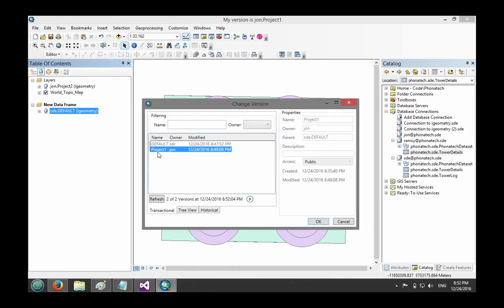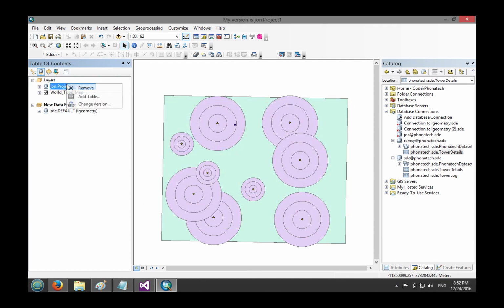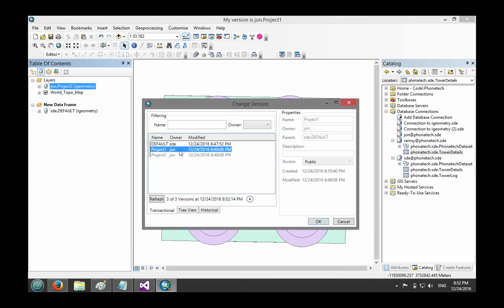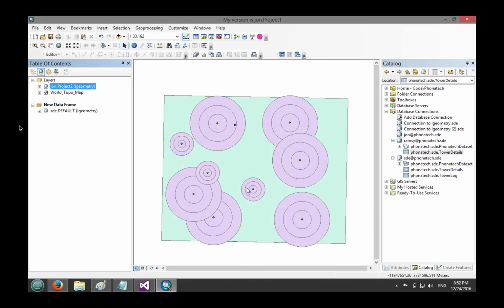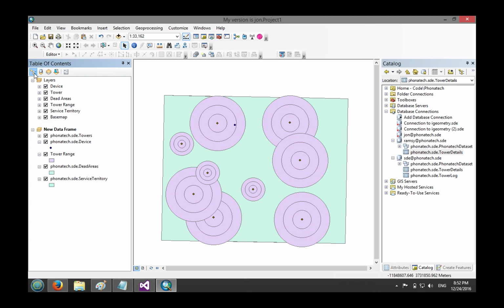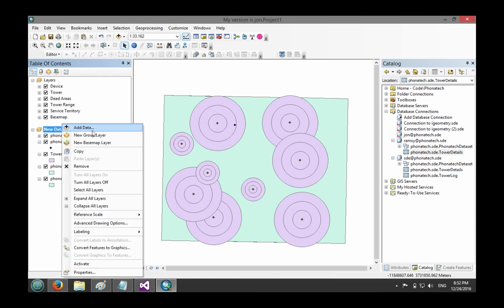Public, project 2 is public, everybody can see it, right? You can switch to it. This one is private. And protected is basically you can switch to it, I think, but you cannot edit it. I think that's what it is, but I'm not very sure. We can check. So I think that's it for today, guys.